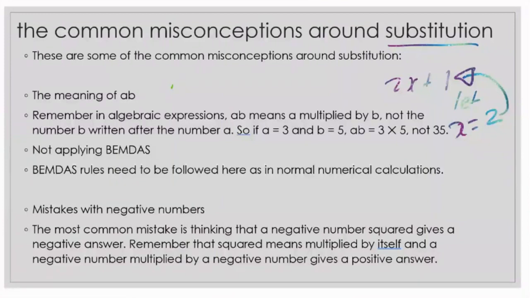Okay, so now, problems of substitution. A meaning of AB. Let's say AB means you multiply A and B, and then if ever you've got A is equal to 3, and B is equal to 5, AB is equal to 3 multiplied by 5 and not 35. Be careful about this. Look for all those common errors that you might have. Okay, you might think that these things are very easy. Sometimes, like me, you saw with me, I said 4 plus 3 is equal to 12. I mean, you understand? So watch out for those things when you're doing a substitution.